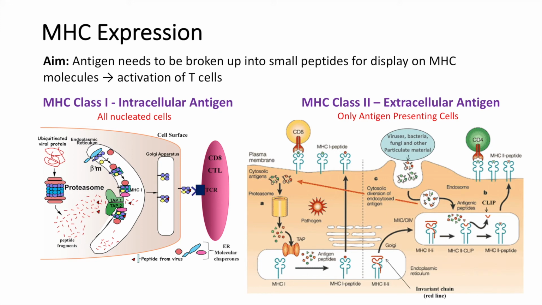Okay, so after it's expressed, the MHC class 2 along with the invariant chain will be shunted off. Now you have your virus, your bacteria, your fungi all endocytosed by your antigen presenting cells, and then you form a phagolysosome. In the phagolysosome, your bacterial protein, your virus protein, fungi protein will all be broken down into short peptides. Then these are your antigenic peptides. So the phagolysosome will meet together with your MHC class 2 with your invariant chain.